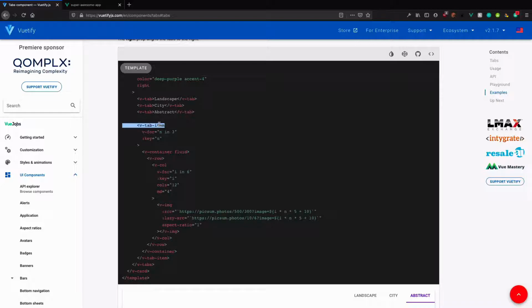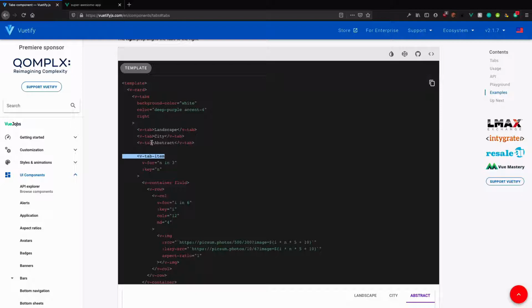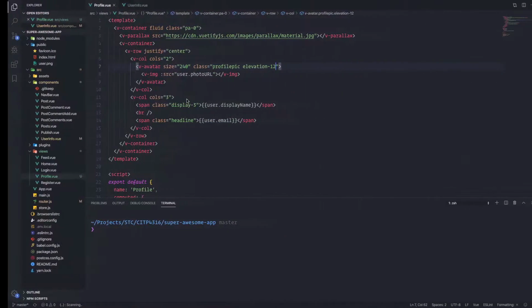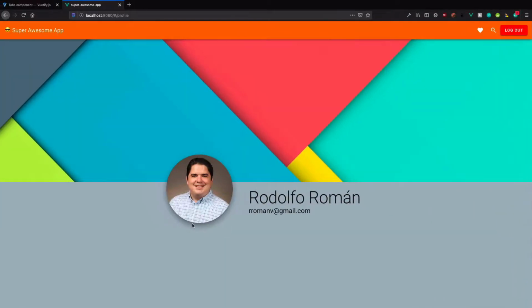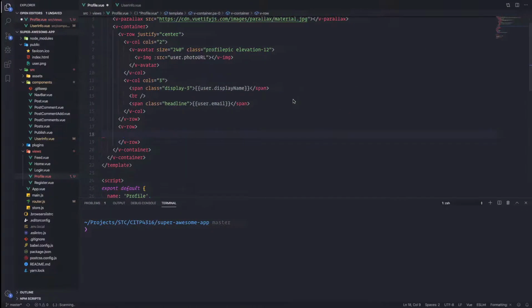So the tab item needs to be multiplied several times inside the b-tabs in plural, but just after the tab's name, and they have the right. Okay, let's use this one. So after our second column, actually outside the row, we can do another row. That way we know that our name is always going to be here, and then the extra is always going to be down. It's pretty much what I needed.